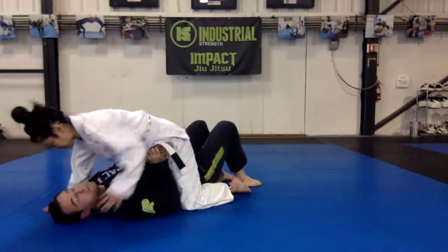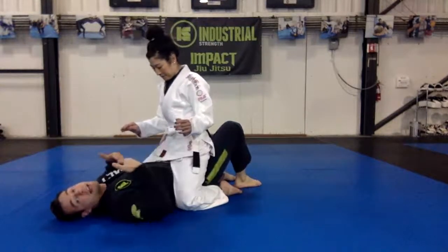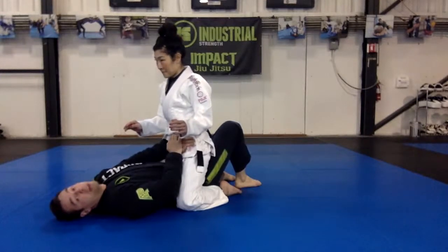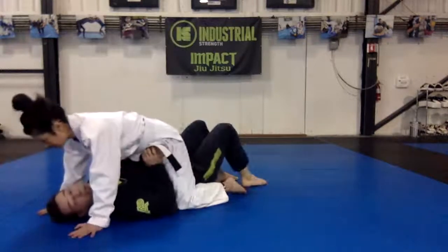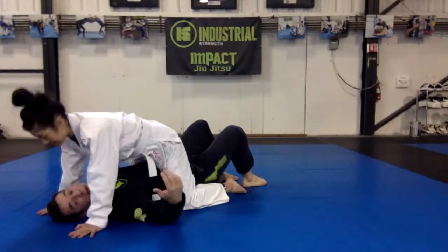Let's look at that again. So I'm keeping pressure on her hip so that her hips can't come back up. And then while I'm keeping pressure with my hip, I'm going to knee her in the butt. Ready again? Just like that. And now she's in the most vulnerable position for me to try and escape.